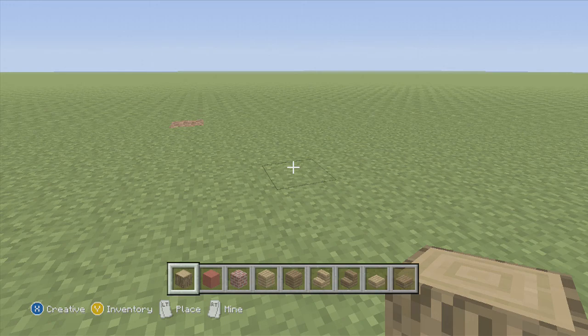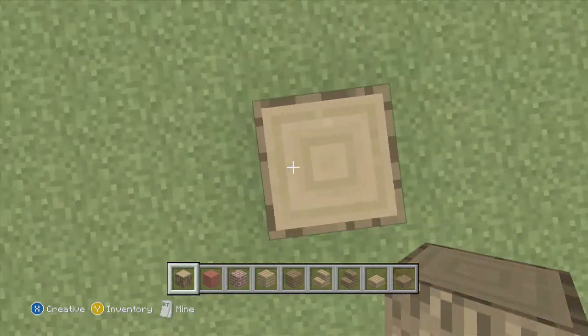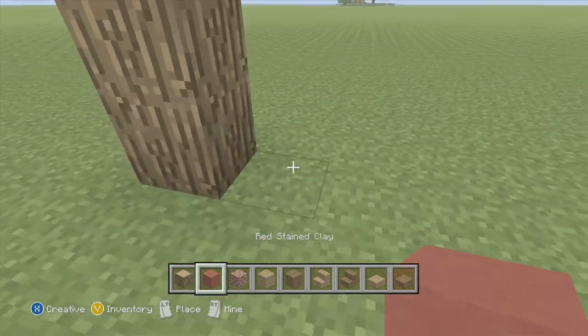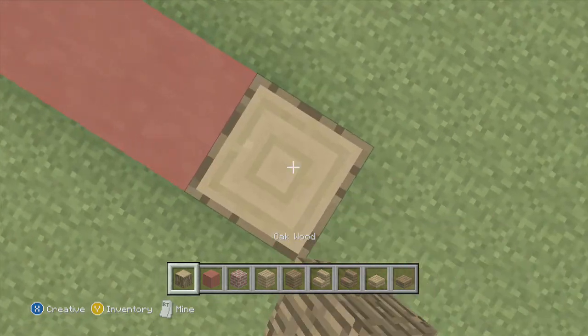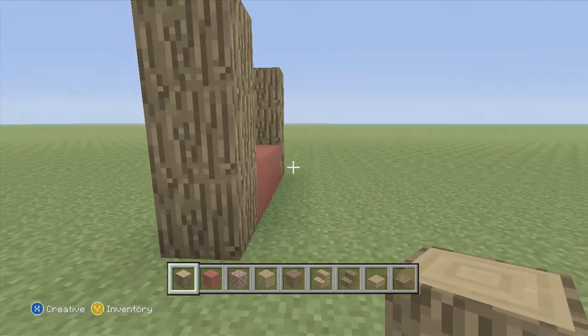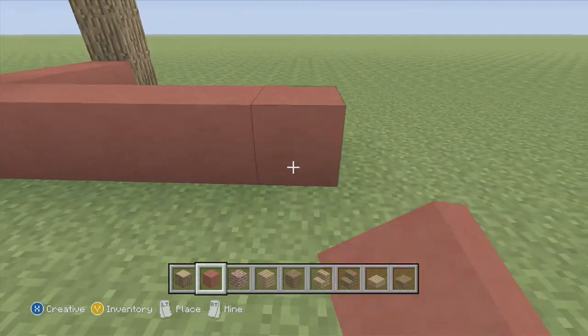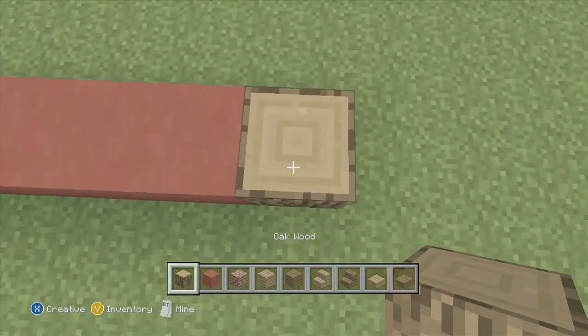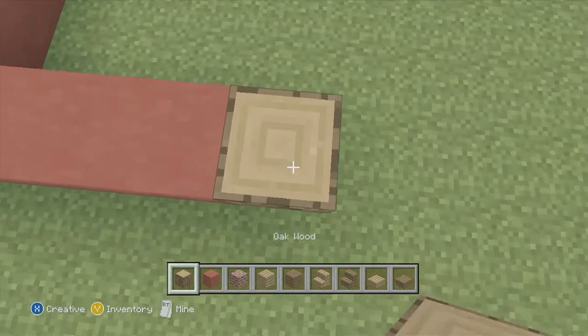Okay guys, here we go. First block, boom, one log. Actually, we're going to make this 3 high. We're going to put 3 red stained clay right in between like that, and then put another 3 logs up. Then you're going to want to count a 1, a 2, a 3, a 4, a 5, and then put more logs, and then just finish it off like that.